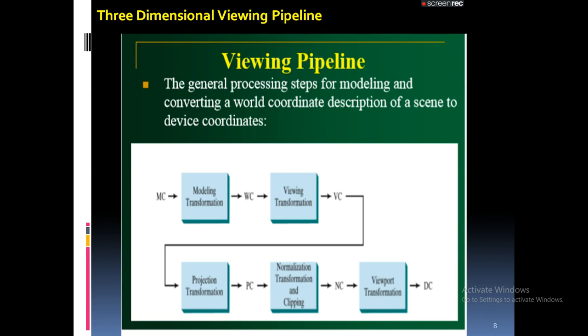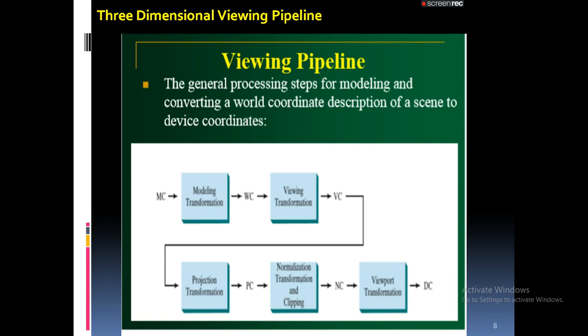So when you want to create any three-dimensional object, what is the first step we learned? First we need to perform modeling. To perform modeling, I said we need modeling coordinates. So we need to map modeling coordinates to screen coordinates so that I can display the created three-dimensional synthetic object on the screen of the monitor.